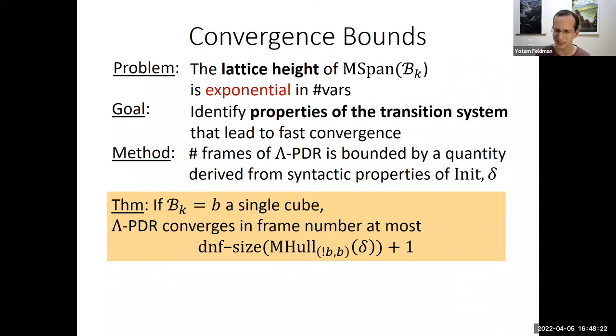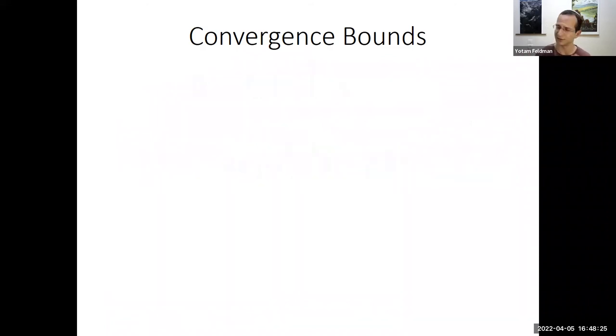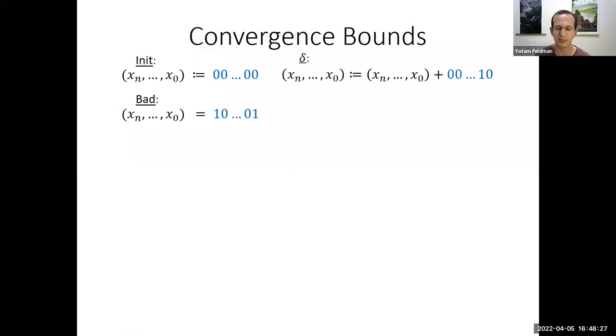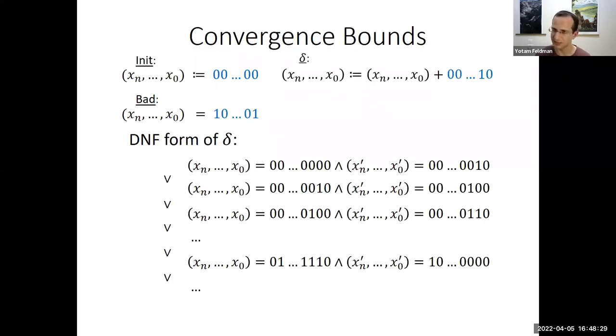So this quantity is best understood through an example. If we go back to the very same example and write the transition relation formula, this is a formula over two copies of the vocabulary relating pre-states of the system to post-states of the system, the states before and after the transition. The primed vocabulary indicates the post-state. So this formula says that we can go from 0 to 2 and from 2 to 4 and from 4 to 6 and so on.